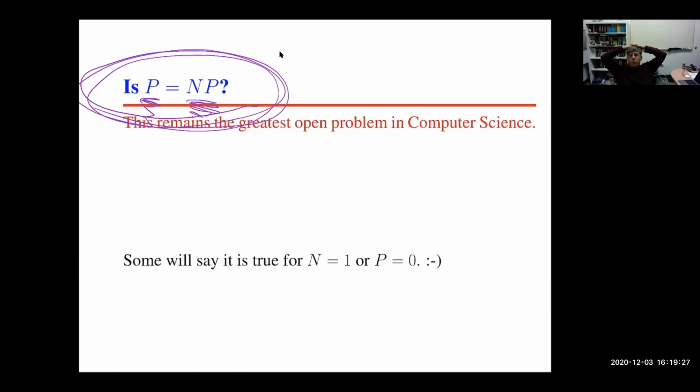No one has ever really proven that there is not a fast algorithm for satisfiability. There's very good reason to believe there's no fast algorithm, but it hasn't been rock solidly proven. If you prove that there's absolutely no fast algorithm for SAT, then you would prove that P is not equal to NP, because then there would be certain problems you could solve quickly, but for SAT there would be absolutely no chance. Right now, we know that SAT is the hardest problem in NP, and it's never been proven that there isn't a way to do it fast. I don't believe there's a way to do it fast.